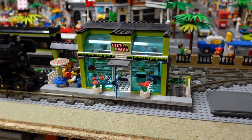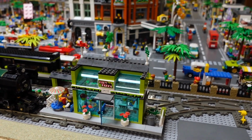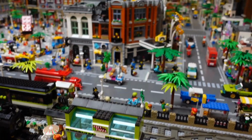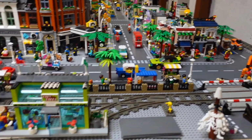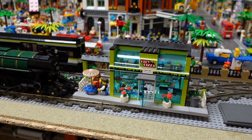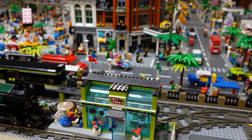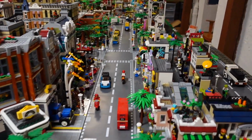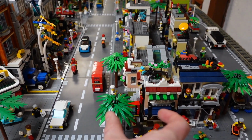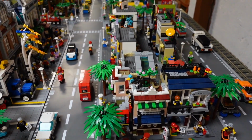It came with a bigger Lego city set, this town center set, whatever it is called, but it's only 6 studs deep, and it really is a problem. It uses a lot of space, but on the other hand, it's not very deep, and if we put it there, we have a lot of empty space that we have to cope with.